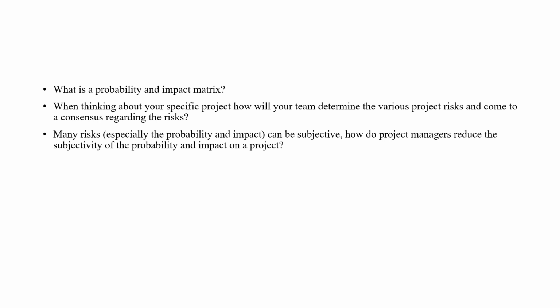How do project managers reduce the subjectivity of the probability and impact on the project? So I have highlighted four points in this question. These are planning risk registers concerning the project. So we have to plan the risk mitigation according to the project findings, and right after planning there comes finding, and the other one is recognizing the method and procedure, and then evaluation of opportunities and risk.